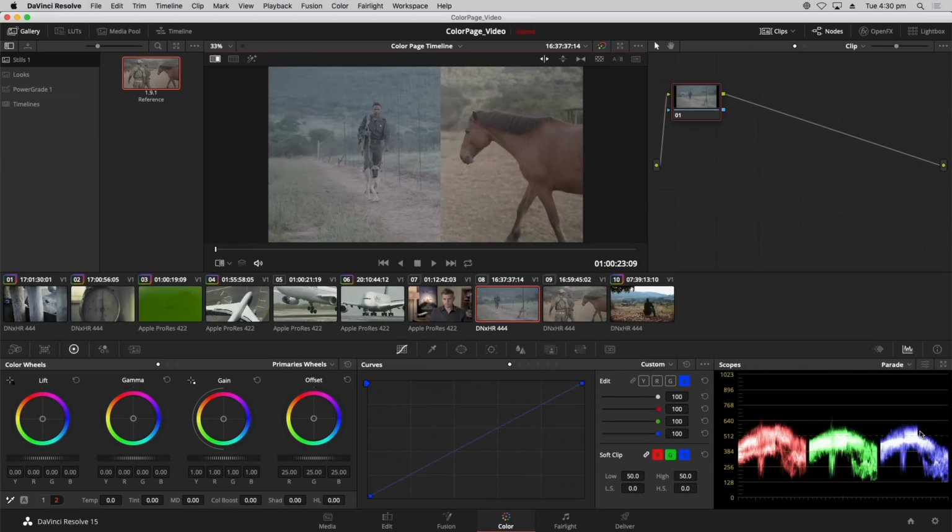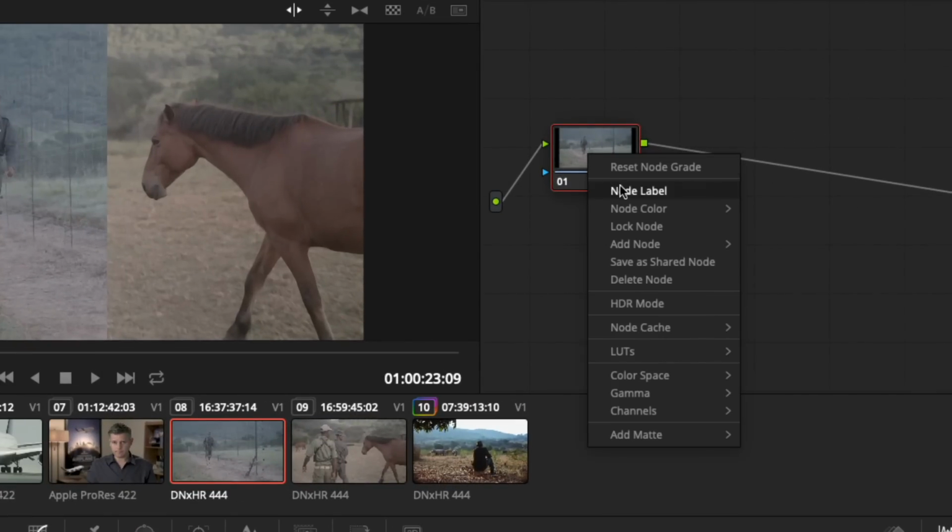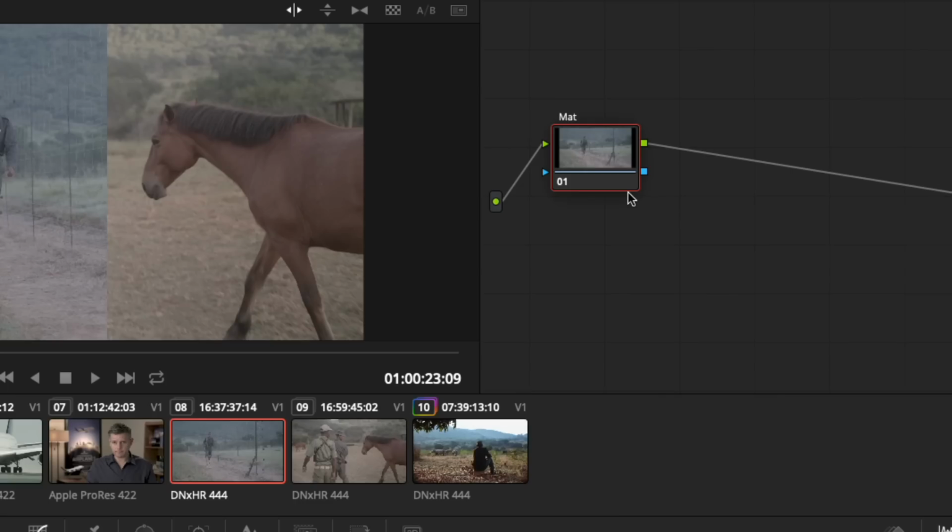And when I look back at the image, that makes perfect sense, right? This is a much, much cooler image than the one on the right. So for this, I am going to use the curves. I'm going to select this first node, and I'm just going to preemptively label it so I know what it's doing. I'm going to right-click, node label, and call it match.